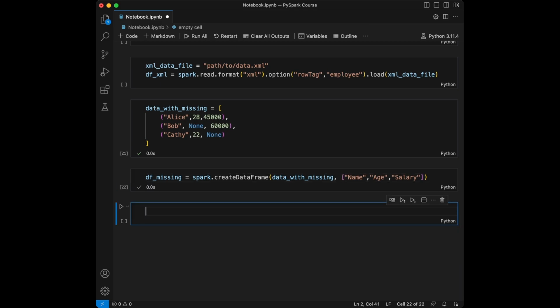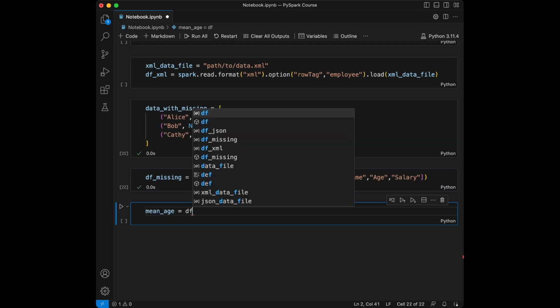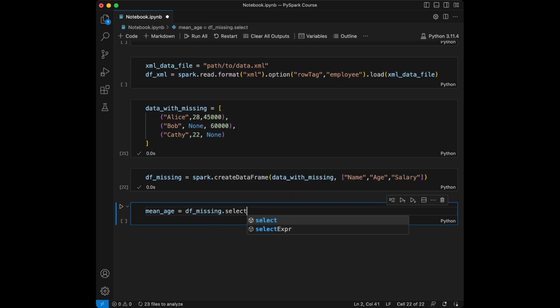Let's fill missing values in age column with mean of that column. For this, we are going to say mean age is equal to the df missing dot select. We are going to use age, and we are going to say aggregate, and we are going to open a parenthesis, and we are going to say age and average, and we are going to use collect with this.